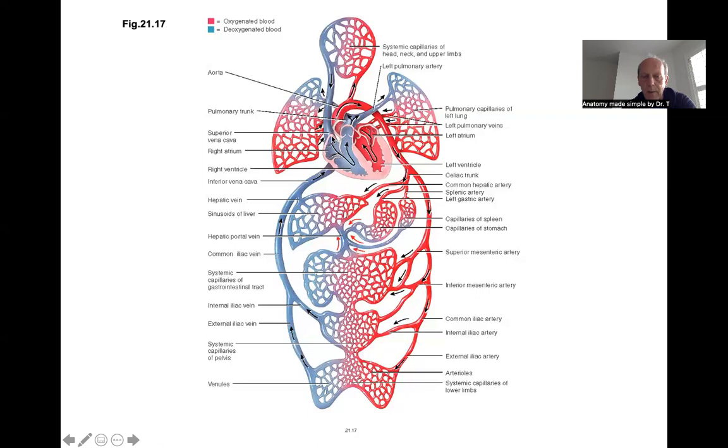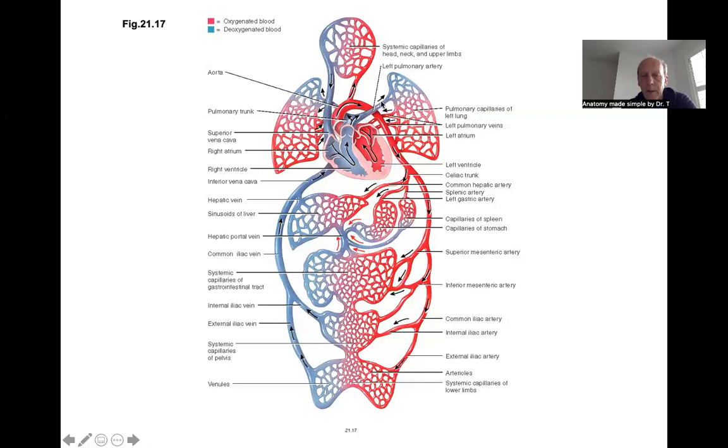Once blood is within the right atrium, atrial short-lasting contraction will make sure that the blood is pushed down into the right-sided ventricle, from which it will be directed into a single blood vessel known as the pulmonary trunk. This is what we can say is the beginning of the pulmonary circulation. Deoxygenated blood goes from the right atrium, right ventricle into the pulmonary trunk, and then via left and right pulmonary arteries, it's going to go into the lungs for the purpose of oxygenation.